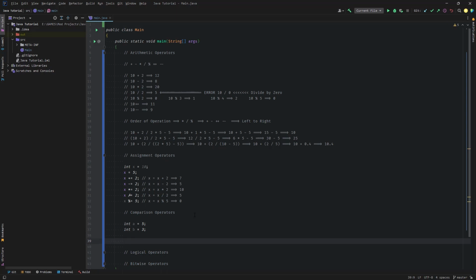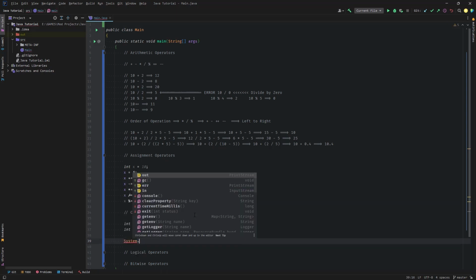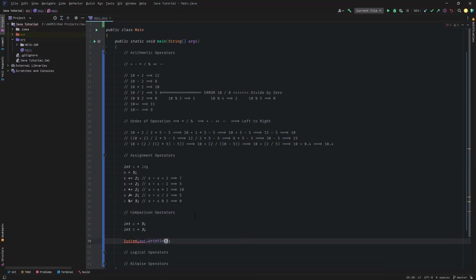Now we can use system.out.println, and if we say a, two equals, b. Because I'm using a special font, it shows it without any spaces between them. Now if I run the program, it prints false because 5 is not equal to 3.